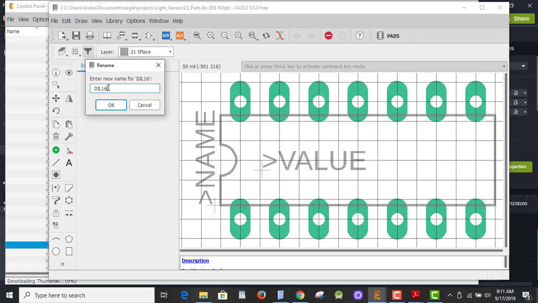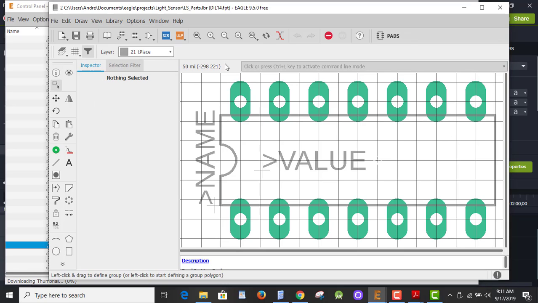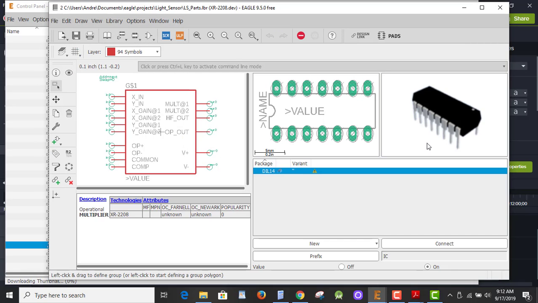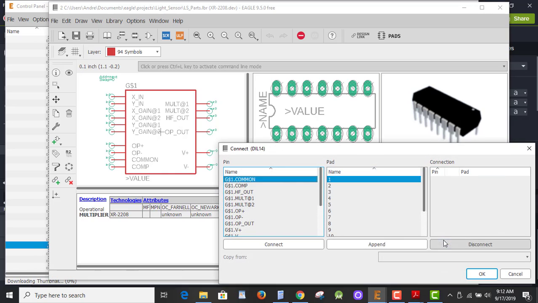So we're going to call it DIL 14, because it's a 14-pinner now, and do that. And now when I save this, it'll be updated in the device library, and see it says DIL 14, which matches the pin count. I just need to go in here, reconnect all the pins.